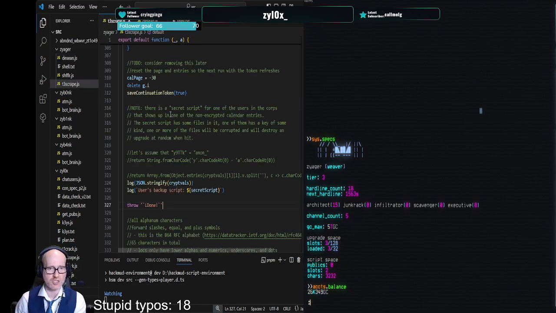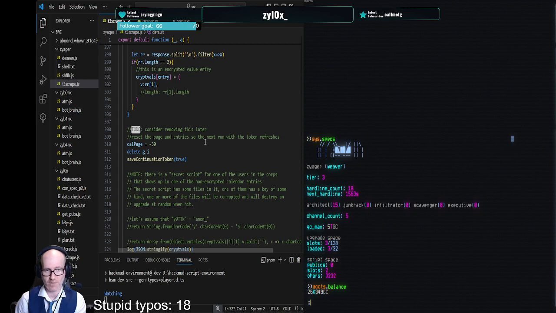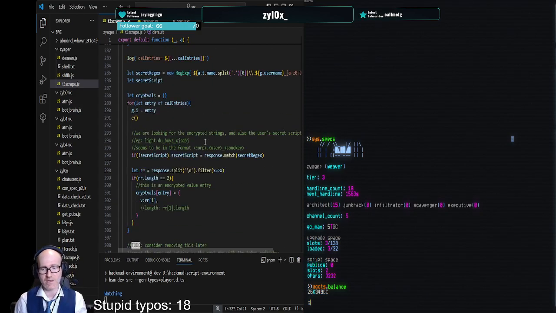Oh no! I also touched up my tier 3 scraping script to actually go through and parse out the secret script, so it'll dump out all of the encrypted strings currently for that user in their calendar, and then it'll also dump out the secret script for that user. From that point on is manual, because I'm not actually sure what the variations are for the secret script and what submenu item might include the password, and you could easily end up destroying upgrades if you're not careful.